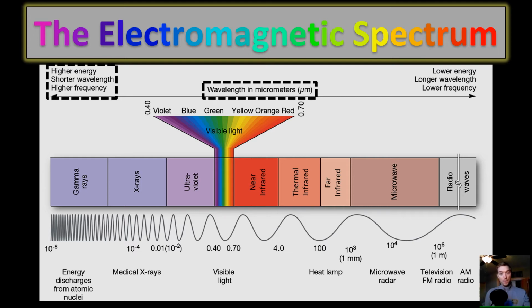If we go to this side of, well, this side for y'all, the stage left, I suppose, we have higher energy, shorter wavelength, and higher frequency. So we're looking at gamma rays and X-rays and ultraviolet waves. If you look at that example on the bottom, underneath the different types of electromagnetic energy, you see the oscillatory waves that are thinner and more frequent to the left. They're higher energy, and they spread out as you go towards the right, where it's lower energy with longer wavelengths and lower frequency.